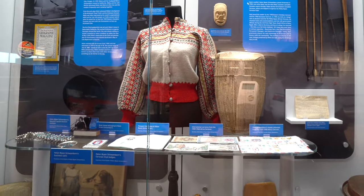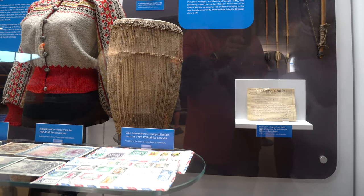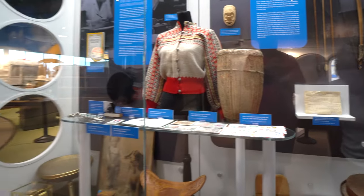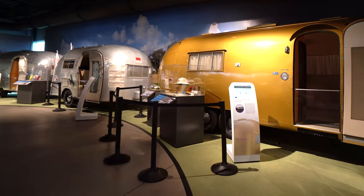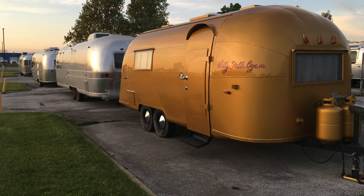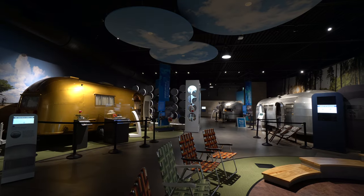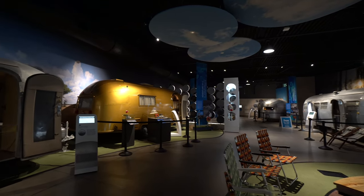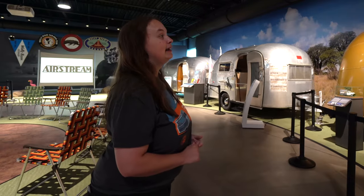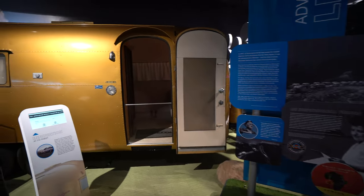We have some currency and stamps from the 1959–1960 Africa caravan, and a Western Union telegram from Wally to Helen announcing that the Africa caravan had made it to their final destination in Cairo, Egypt. If you've ever taken the old factory tour, you may have seen this sitting outside the service center — it's nice to see it finally has a home indoors. This is the Gold Airstream that Wally used to lead the Africa caravan from Cape Town to Cairo, built in 1957 here in Jackson Center.